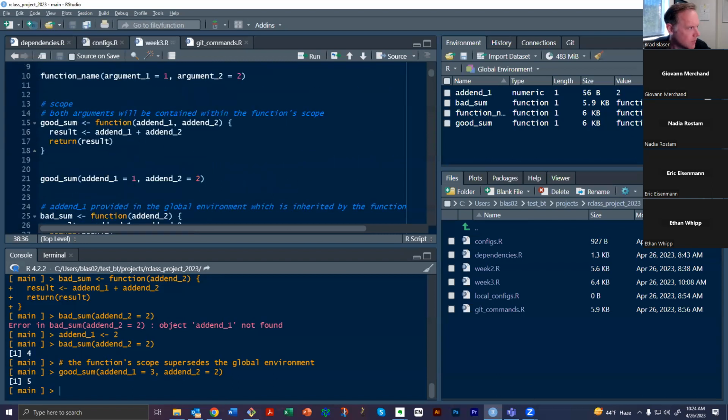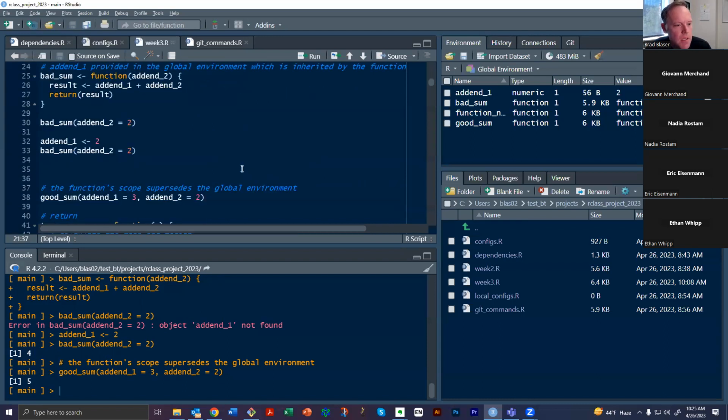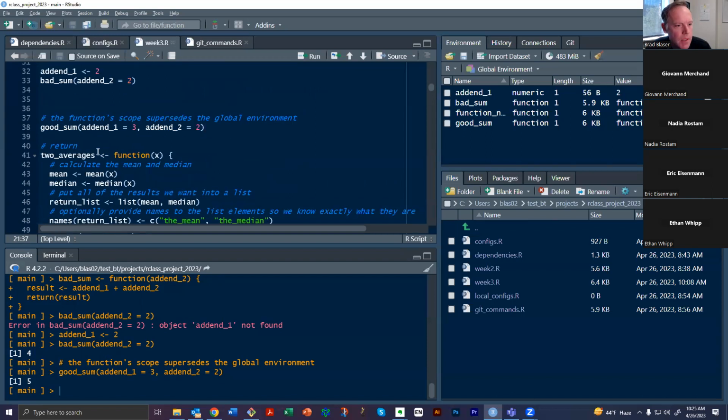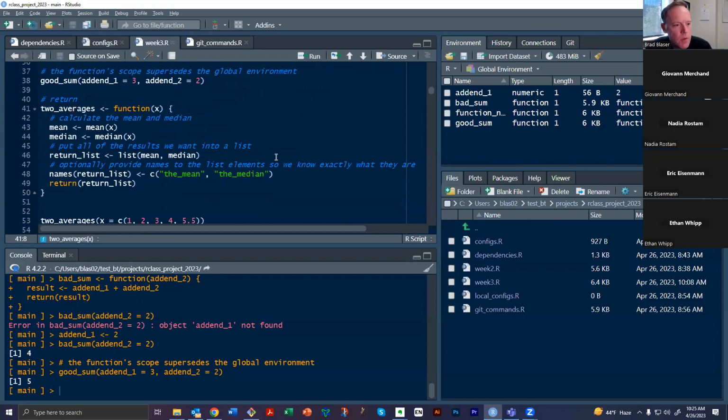Okay, hopefully that's clear. And if there's any questions, I think this is stuff that is pretty easy conceptually to get your head around, but in terms of how to do it in practice, it can be a little bit challenging. So if you have any questions about that, definitely let me know. Okay, so let's go through a few more things.